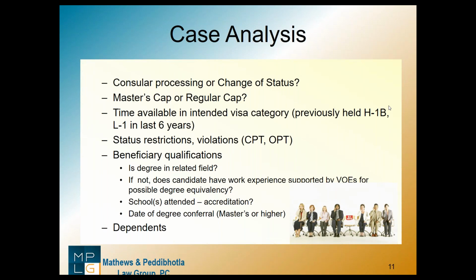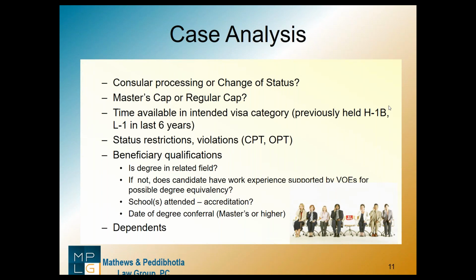to H-1B status. So there are some considerations. It's not just F1 students. You might have someone in mind who's in L1 status. You might have someone who's in O1 status. So the statuses that we will not consider for change of status, though, are people who are here on tourist or business visas. So that means B1 or B2. We will not be doing change of status filings for those cases. But anyone else, so long as they're physically here on the date of filing, we can consider change of status.